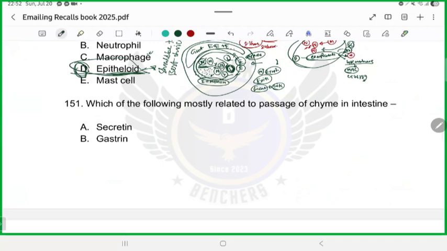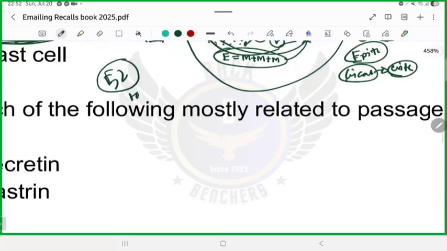Just remember what I said, and you will pass this exam, because whatever I am telling is to make you pass this exam. 52 people passed in the last diet. You talk to every single person, and they will tell you how much contribution is from backbenchers for their success.